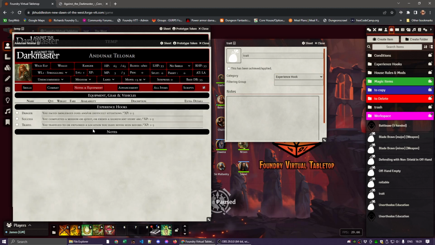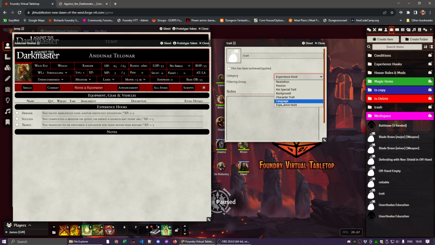This is where the experience ones show up. And these are the things that you'll find in the rulebook. There's a list of them, a list of things you might do to gain experience rewards, and you and your GM will sort out which ones are applicable. And then when you do one of these things during play, you check the box, and then at the end of play, you let him know which ones you succeeded at, and then he can assign experience points accordingly. So those are the traits themselves.